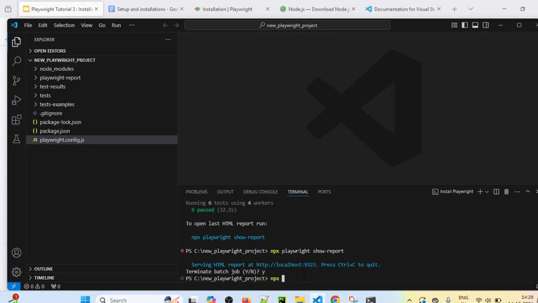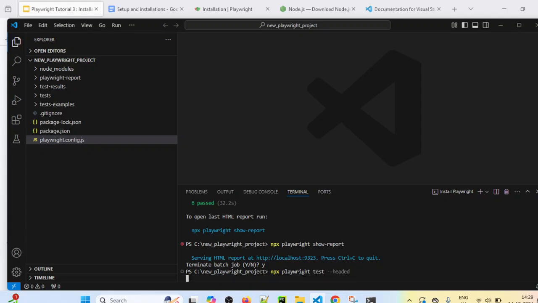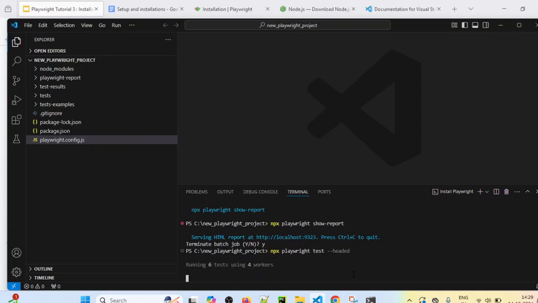You have to simply use npx playwright test --headed. Once you execute this command, it will start the test execution in browsers. We can actually see the browser's UI in which those two test cases will be executed.